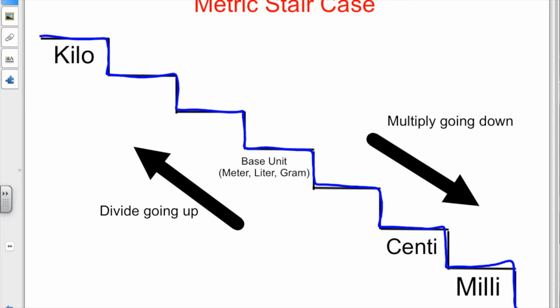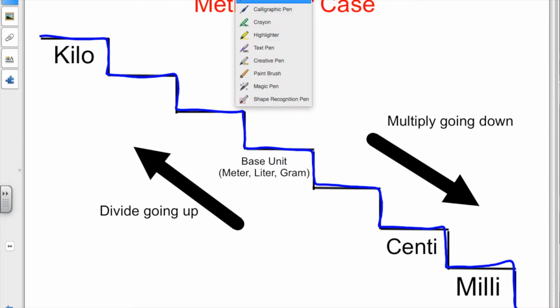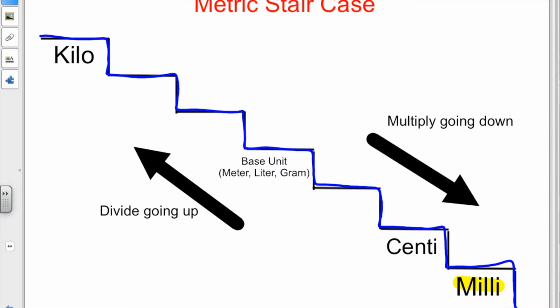The very, very bottom step is milli for milligram. We're not going to use a centigram. There is a centigram, but we're not going to go through it here in 5th grade. So you're going to skip the next 2 steps and go to your base unit of gram. And you're going to again skip the next 2 steps and go to your largest measurement, a kilogram. Remember, as you go down the metric staircase, you are multiplying by a power of 10. As you go up the metric staircase, you're dividing.